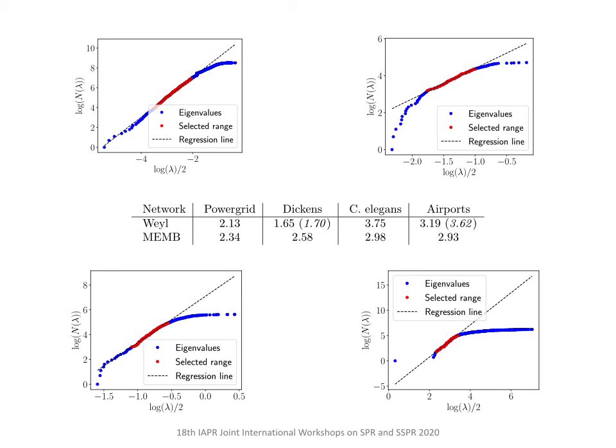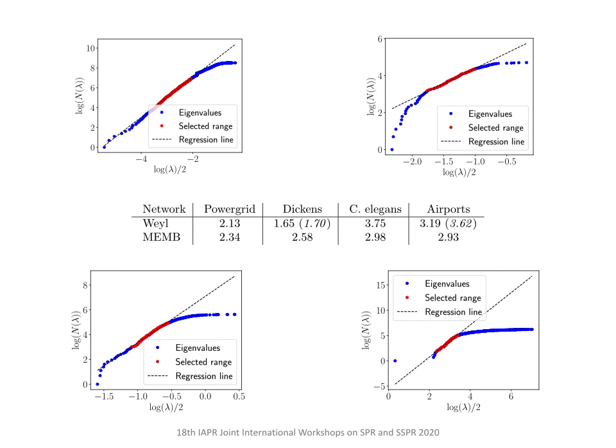And as a final experiment, we considered four other types of real-world networks. So the top plots show a relatively clear manifold structure here on the left and right, and correspond on the left to the power grid network of the US, and to the right, the adjacency graph of the most common nouns and adjectives in the novel David Copperfield. The bottom plots, on the other hand, show, in addition to the usual boundary effects toward the right of the plots, trends that are harder to reconcile with the expected linear trends that we should see if the graphs were indeed manifold.